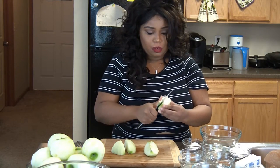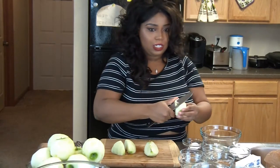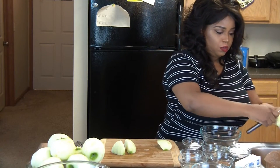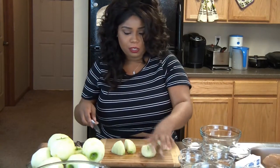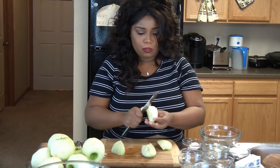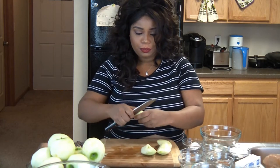Then you want to go in and remove that center part, which is the core, because you don't want any seeds in there. And just peel that out. And that part's been cored. And just basically keep removing it. And you want to do this for all of the apples.